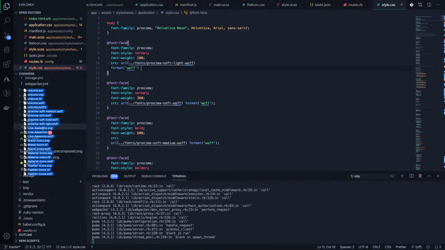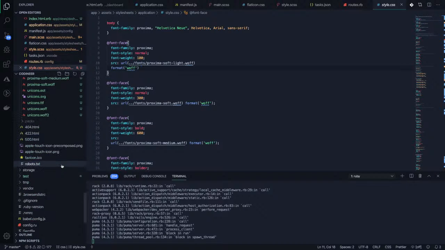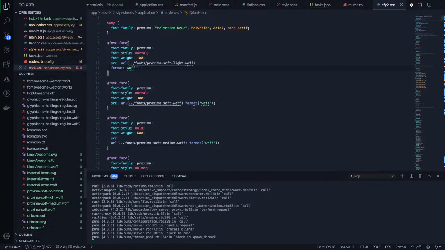Too much stuff. Public fonts. Because it shouldn't matter. And then find and replace. We're going to do that.